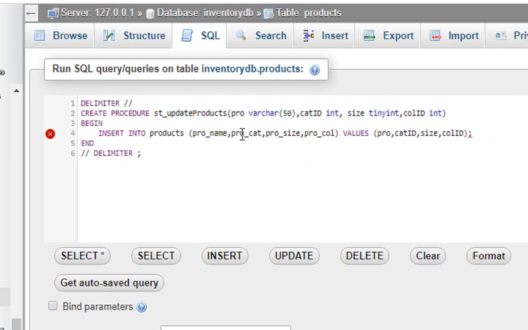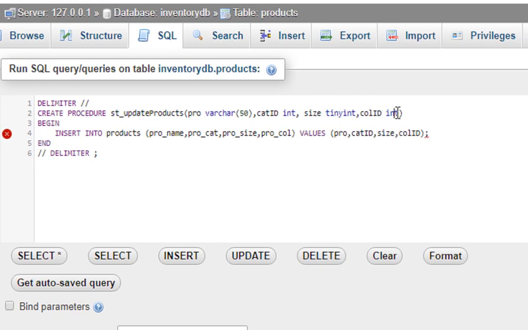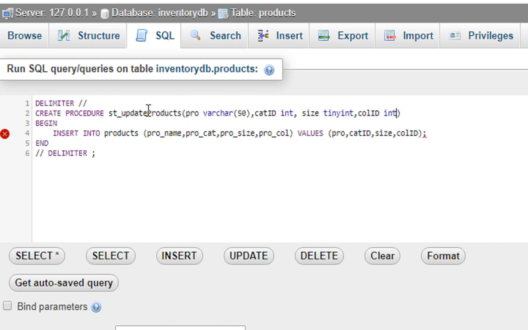Update products, and because I wanted to update, I can simply add the ID, that is pro ID and big int. So if you wanted to update the product, we have to use the product ID.